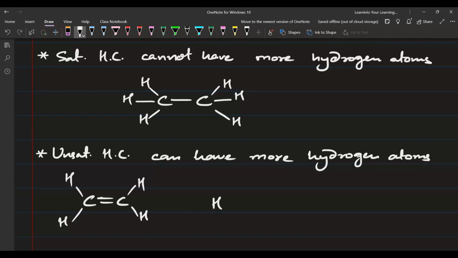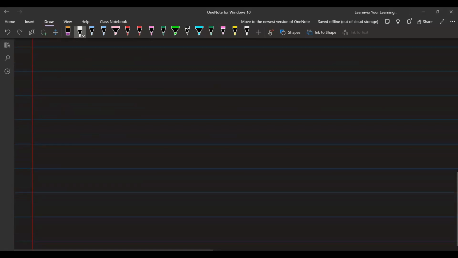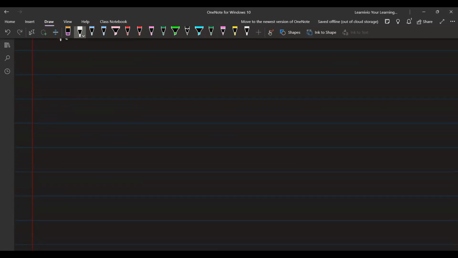Similar is the case for carbon triple bond carbon also. Here I have hydrogen. So in this case also we can add hydrogen on this triple bond. Does this make sense? Yes or no? Please tell me. Yes, sir. Regarding saturated, the meaning of saturated is also that you cannot add anything else, right? If there is a saturated solution, you cannot add anything else. In unsaturated you can add something. So similar is the case for saturated and unsaturated hydrocarbons. You can add more hydrogens or not add more hydrogens. Theek hai? Now moving on to alkenes. We'll first of all start with alkenes.